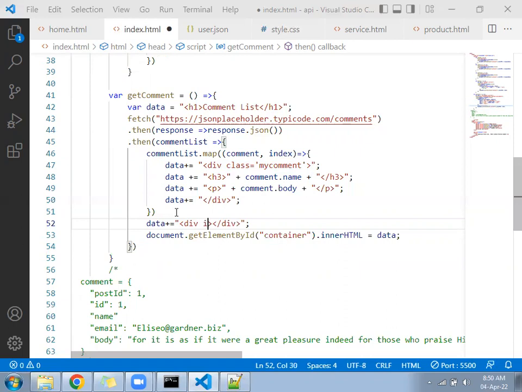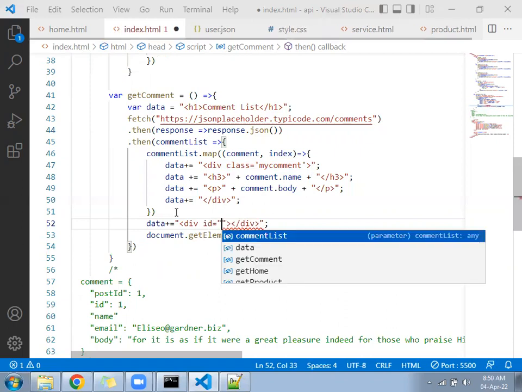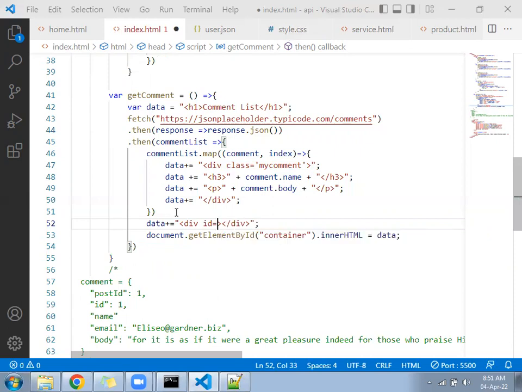id equal to clear block, should be in single quotes.